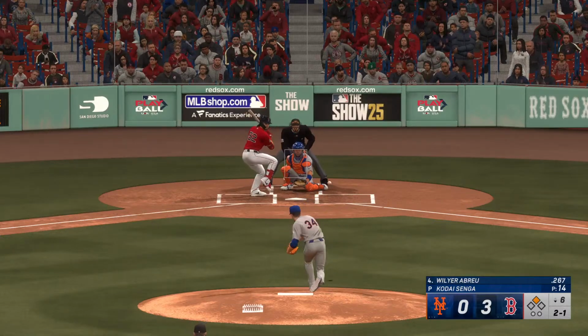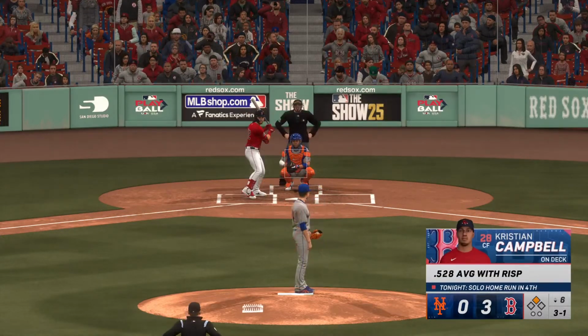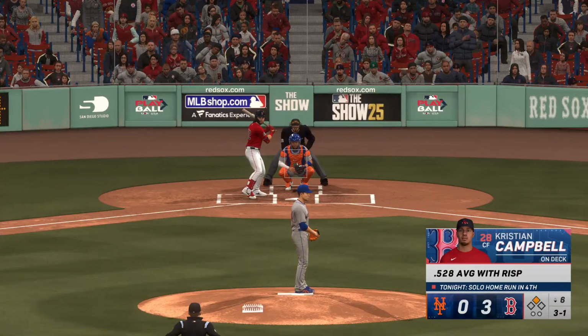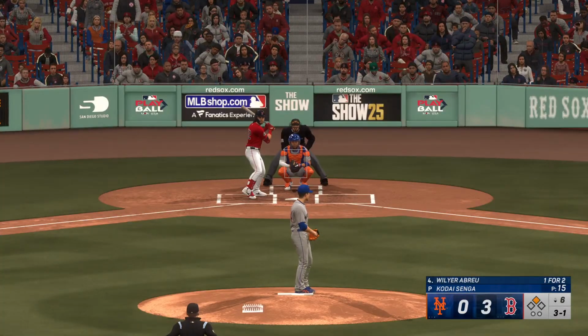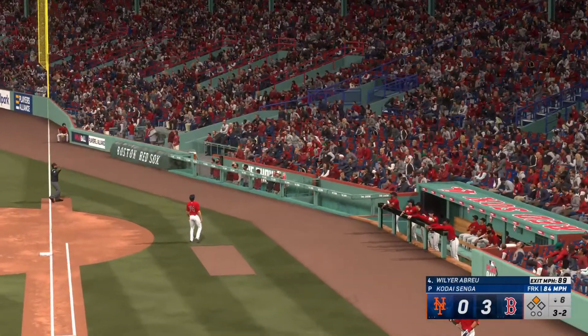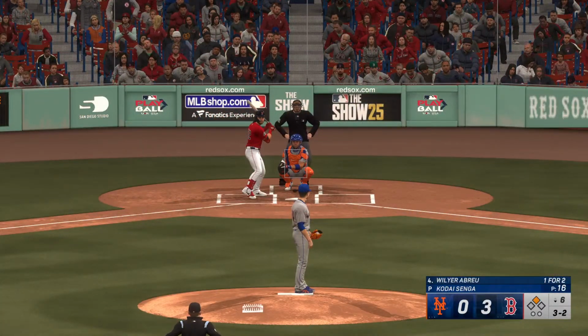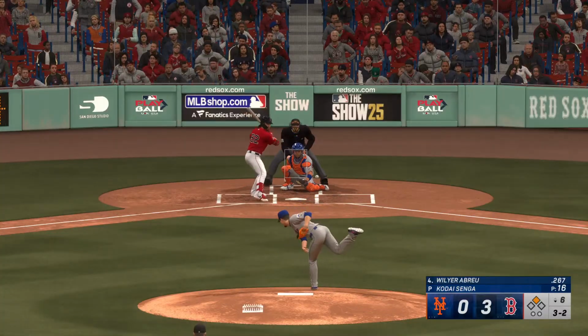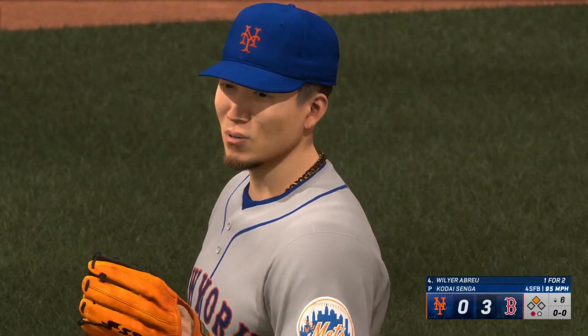Man at second. That one misses. Ball 3. What about the fans at Fenway? Would they let you have it from time to time? They're definitely intelligent baseball fans, which is awesome. They're not waiting for something to happen. They can smell a big inning or anticipate a situation setting itself up.